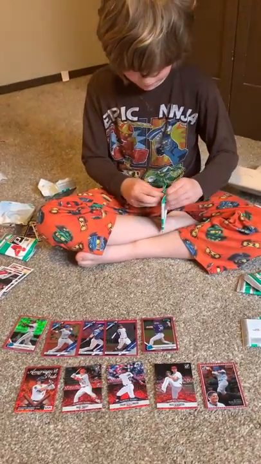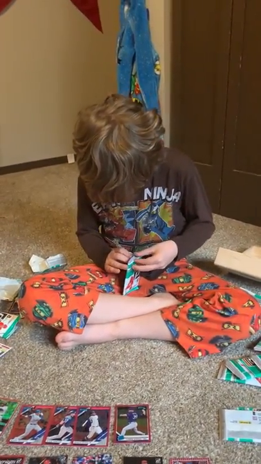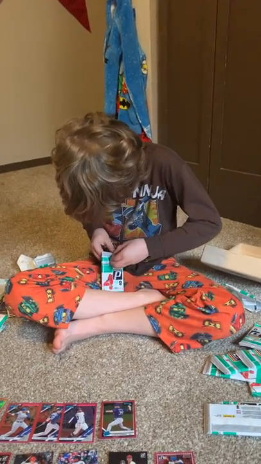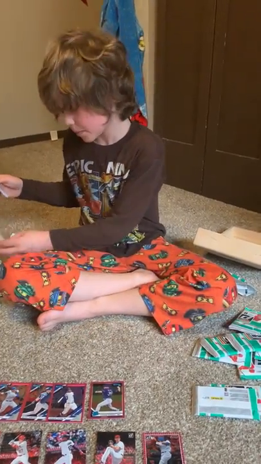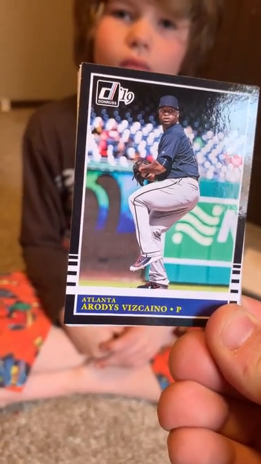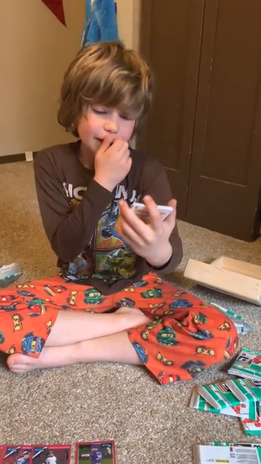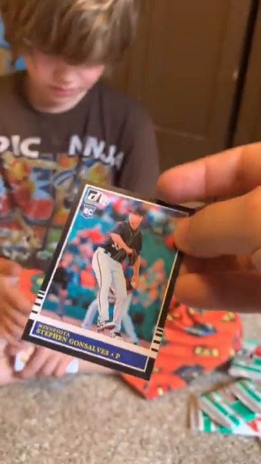Mine goes bottom half. I think it might be this side. There we go. We got... Who was that? That is... I'm not sure how to say... Aranis Vizcaino. Jackson Bradley Jr. That's amazing. It's pretty cool, though. Rookie card of Steven Gonzalez. Steven Gonzalez? I'm not sure.